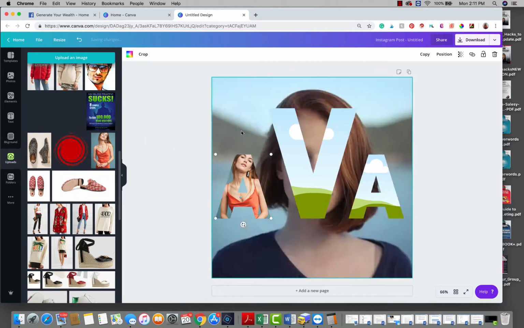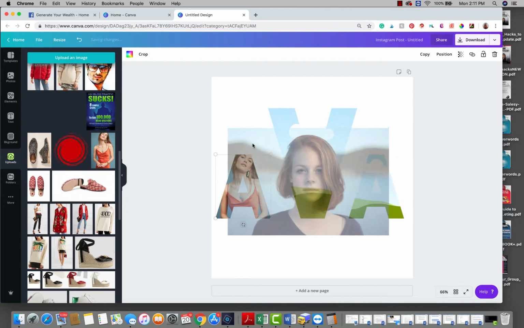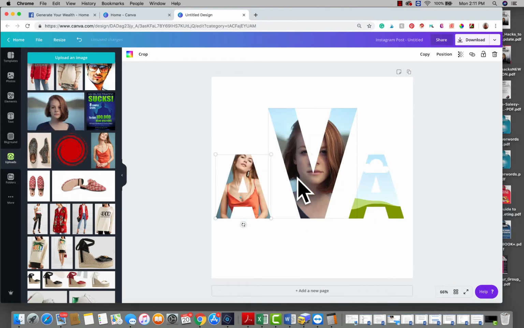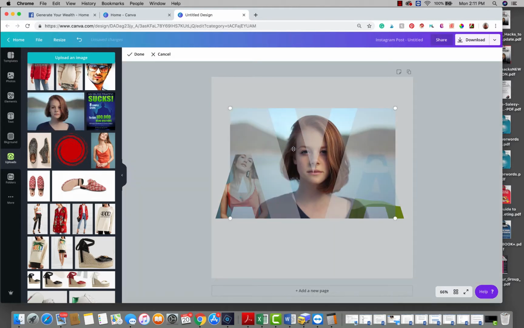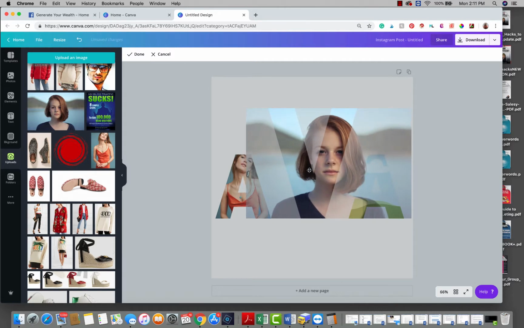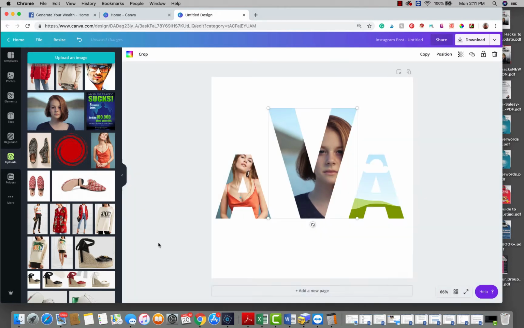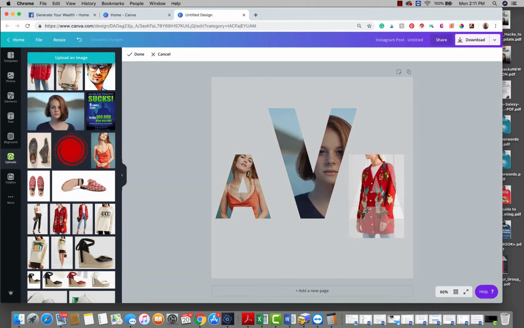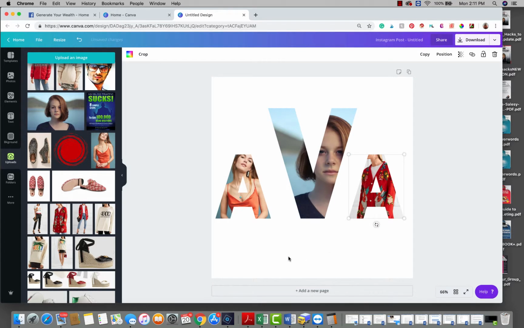Okay, let's grab this gal here, and you have to kind of play with it and get it to fit in there just right. I'm going to move it over so we have her eyeballs there. So you're getting the idea of how this works and how you can use these letters for your grandchildren or your children or whatever in those frames.